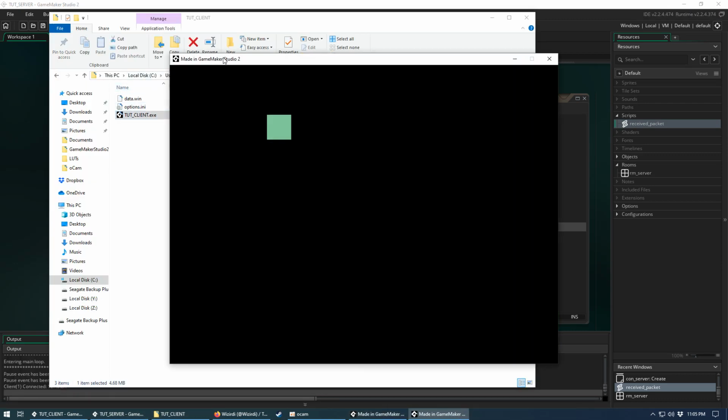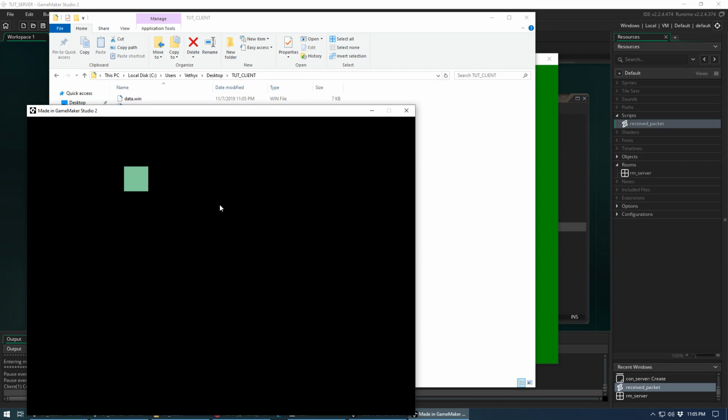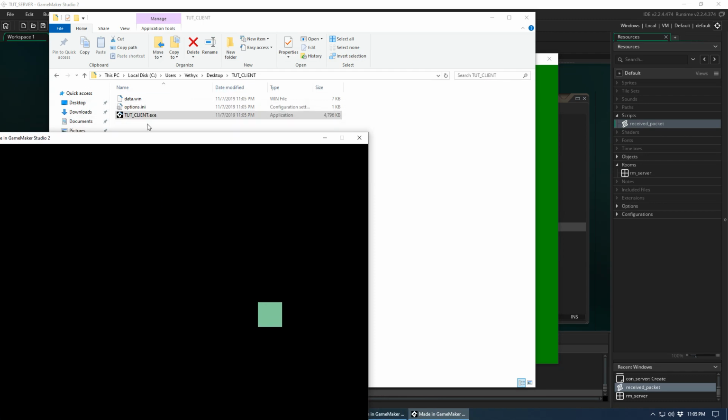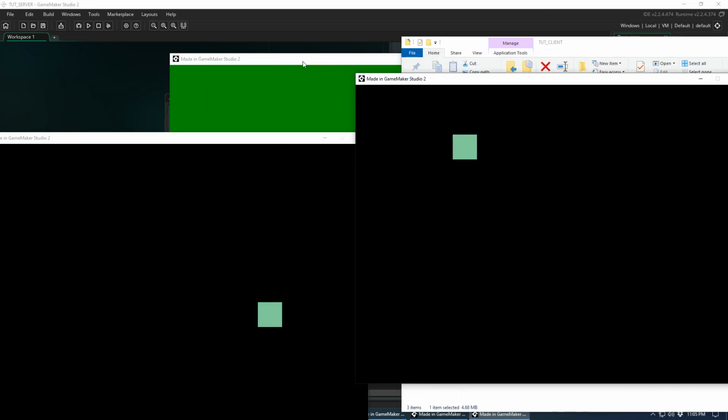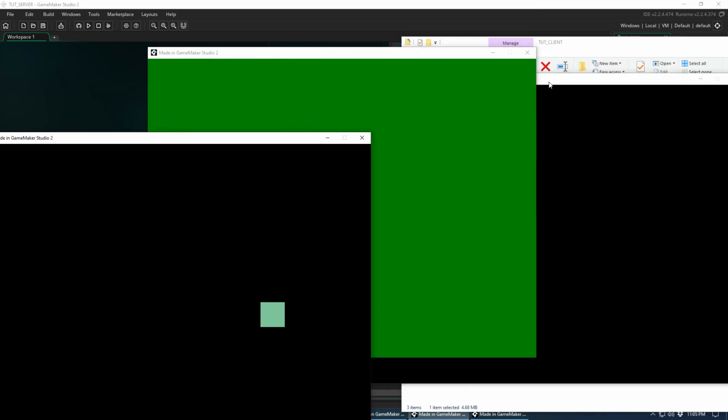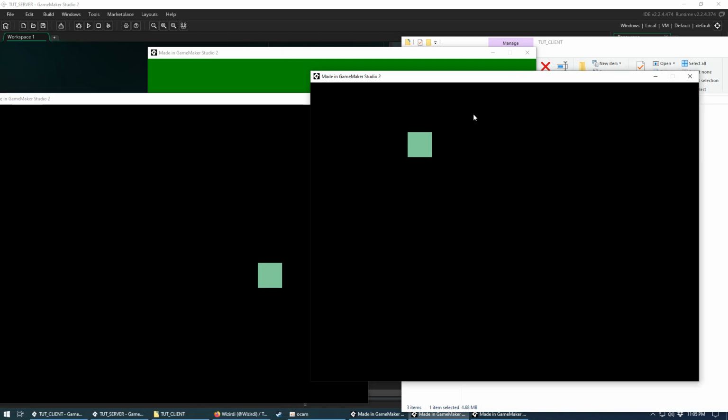Okay, so if we launch our server and then we open up two clients, which we'll do here now. So here's client number one. So let's just move him to the right. Now, if we open up another client, okay, we are both connected to the server. However, these clients do not see each other. So I'm moving, the client doesn't see. We're both connected to the same server, but we cannot see each other.